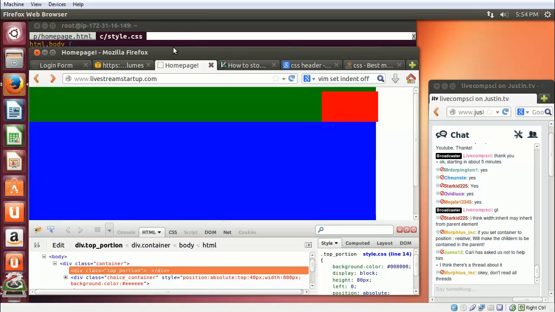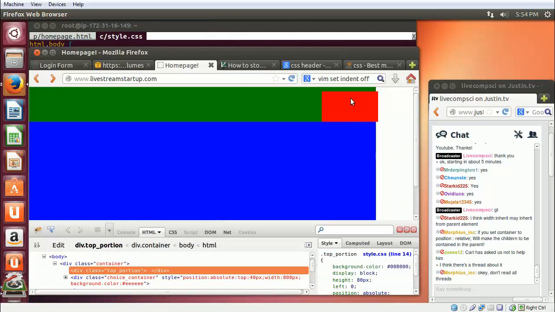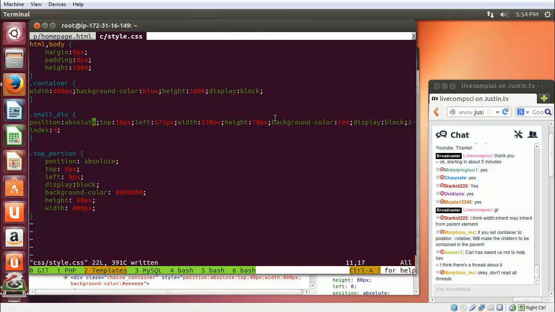Okay, now I need to move the red one around a little bit. That's the small div tag here. It's too low for one thing, so I'll make the top maybe 5 pixels.